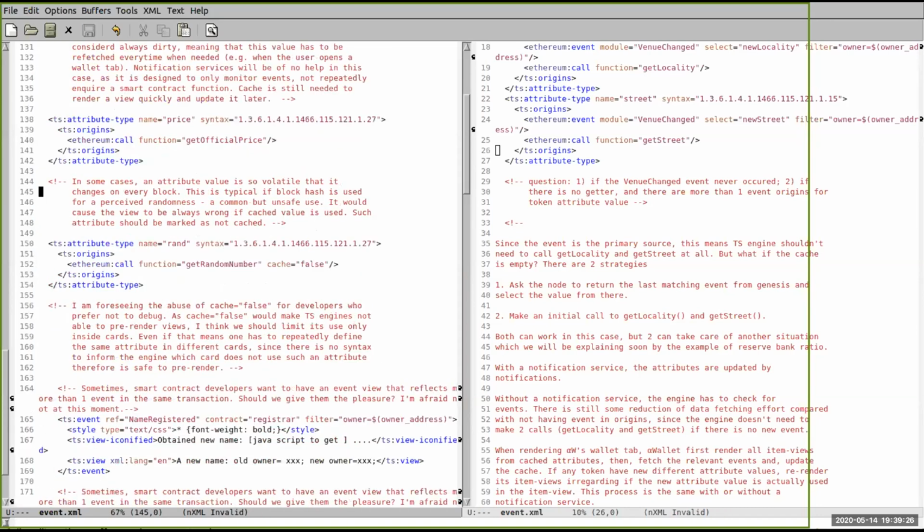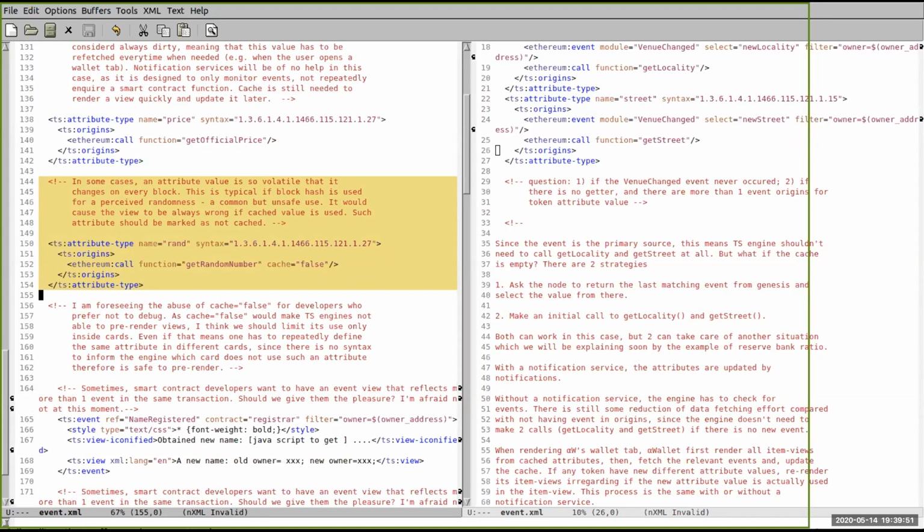So the next one is, in some cases, an attribute value is so volatile that it changes on every block. This is typical if block hash is used for a perceived randomness, which is not true. It's not truly random. The miners can generate different block hashes at a very high rate.